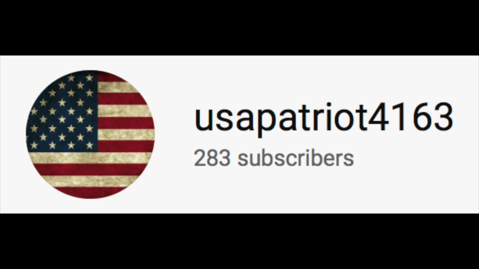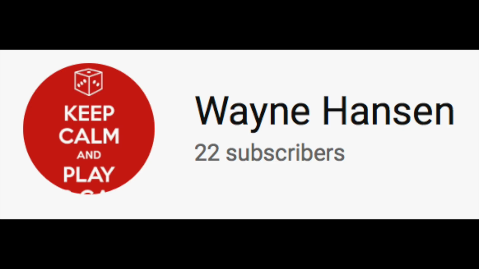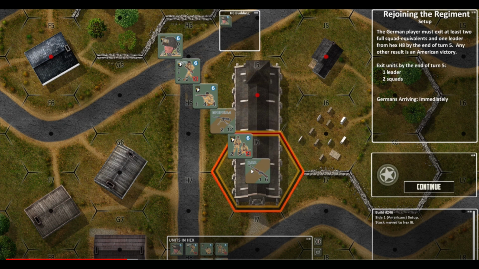USA Patriot 416, 3 years going deep into 1983 with a game published by Centurion Games, designed by Stephen B. Patrick, Neil A. Rosenberg, and Milton Rosenberg. Crisis in the Ukraine. Wayne Hansen plays the starter kit of Lock and Load Tactical's digital game. The scenario is rejoining the regiment.